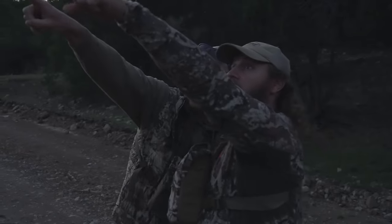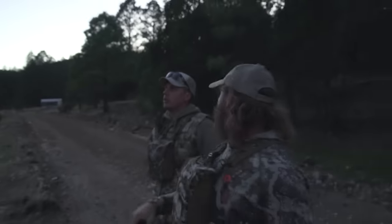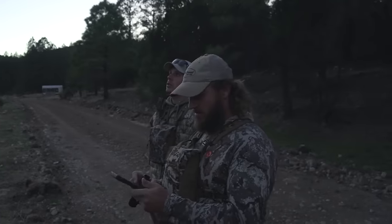He's right there, right? Right over there. Three dead trees right in there. I think he's on the other side. I do too, for sure. Oh my goodness, I get to mark a tom turkey. A gobbler, sorry. Gobbler. Somewhere up in there. That's cool. Dadgummit, dude. Let's go find another one. For real. There's an elk right there. Oh, that's what it was. That's probably what it was. Guaranteed. That's what it was.